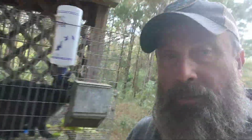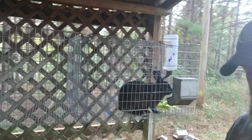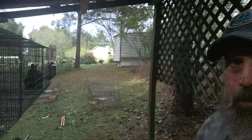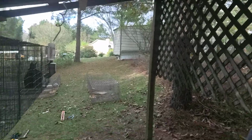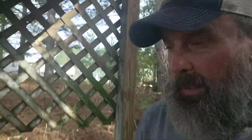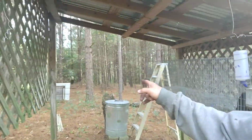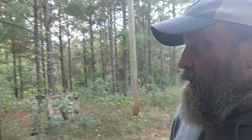All right, man, it feels good to get something accomplished. I got the new cages up. I got the rabbit moved over to her new side. Got these old cages down. And I gotta build 2 more cages and then put those 3 together, and they'll go right here. So I'm gonna work on that.